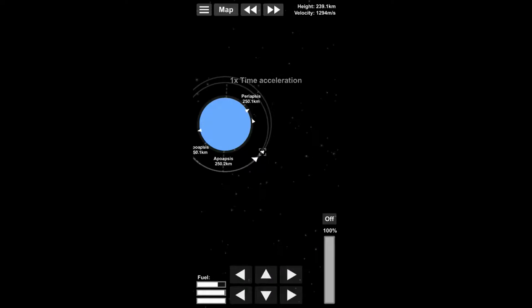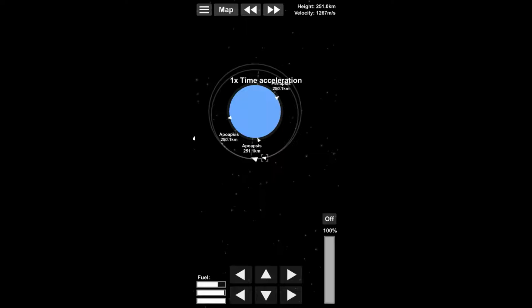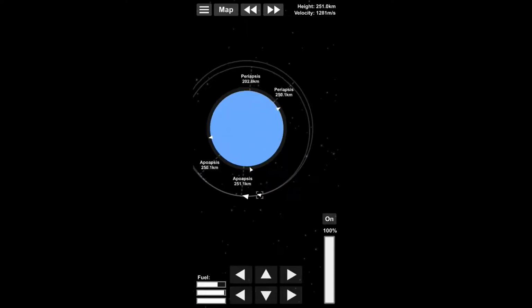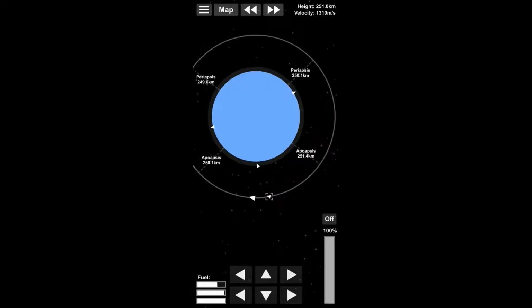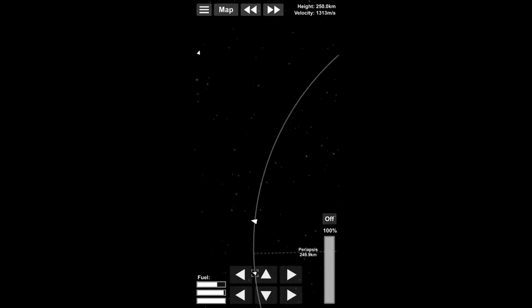We're gonna use our thrusters here to raise our apoapsis to a little bit higher than it should be. Then we're going to go to the apoapsis right here, and we're going to burn and raise our periapsis to just about the right place. So something like this. Right? And there we are.